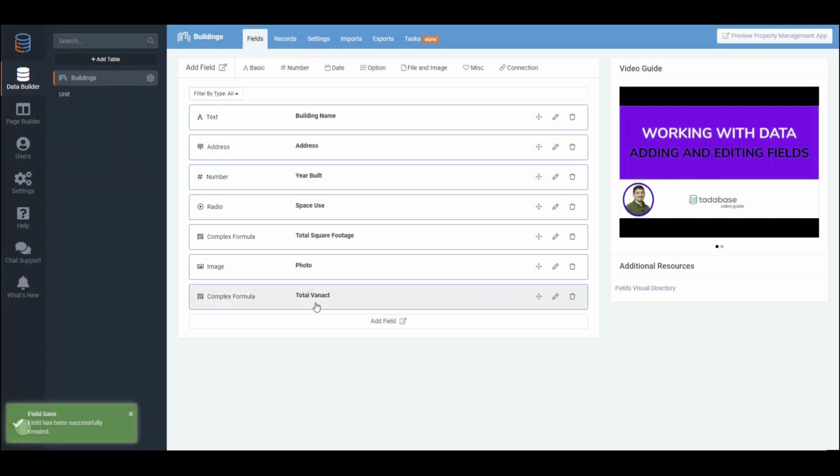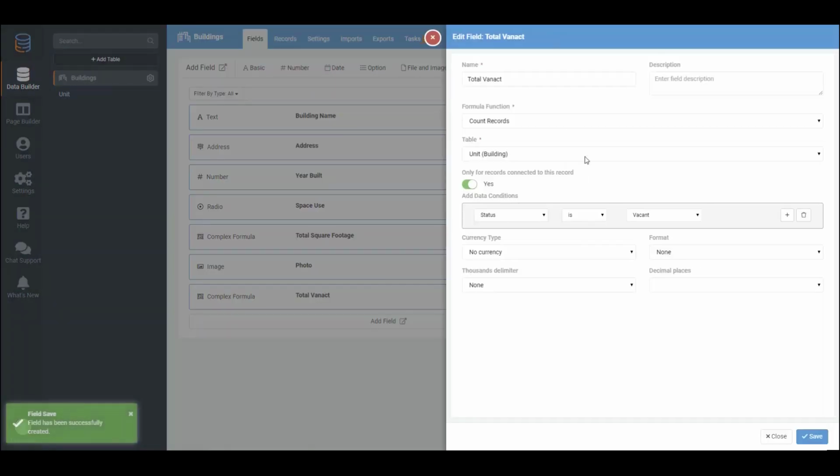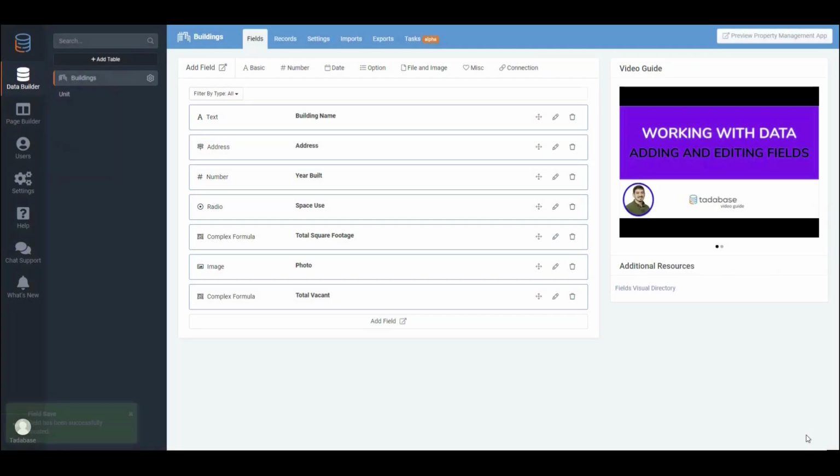And we're going to do the same thing for the other fields as well. We're going to do this also for occupied and under construction.